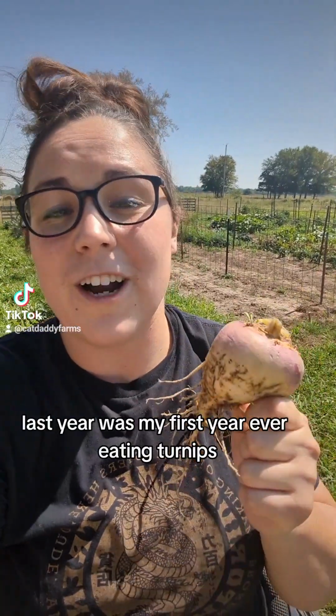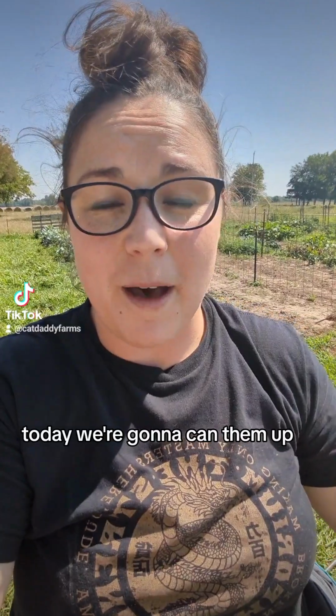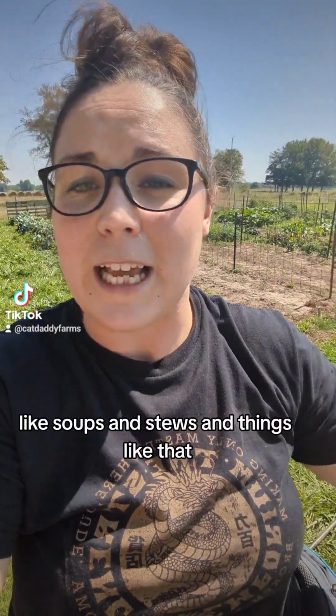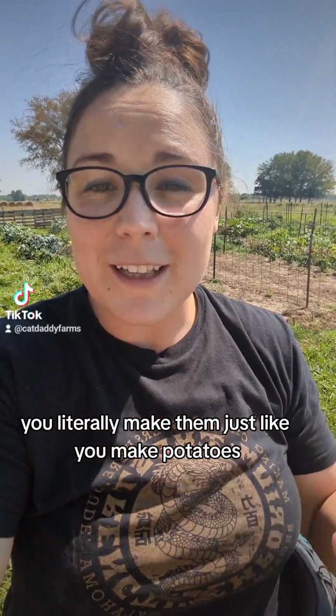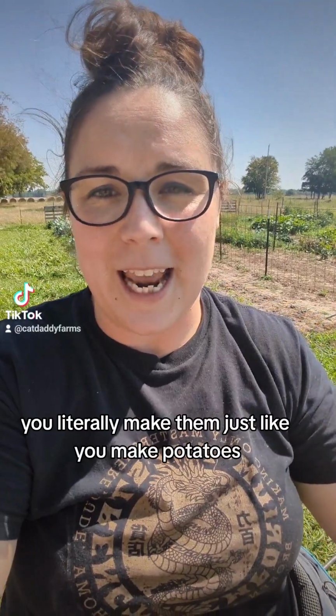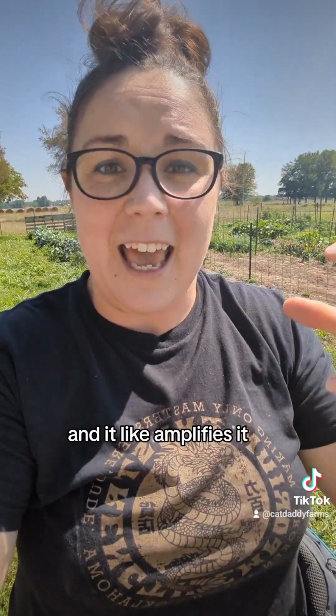Last year was my first year ever eating turnips, and they're amazing. I will forever grow this crop. Today we're gonna can them up so I can use them in future soups and stews and things like that. But you can fry them like a fried potato, you can mash them. You literally make them just like you make potatoes, and they are amazing. They take on the flavor of whatever you're cooking, and it like amplifies it.